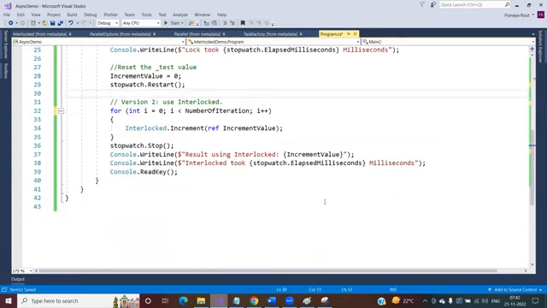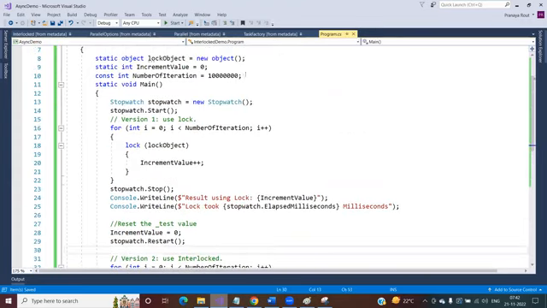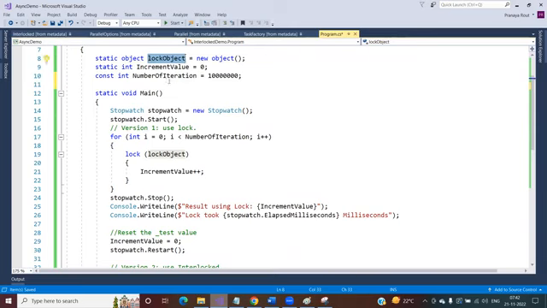Basically, you can see I'm creating one lock object. You know what to create. So if you are creating a lock object, then please make this read only, so that no one can modify this object. Increment value, number of operations, lock object. Because if you want to implement the locking mechanism to provide thread safety to some code, in that case you need to create one lock object.